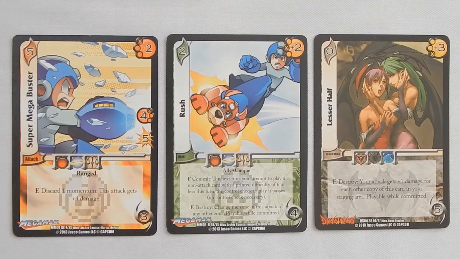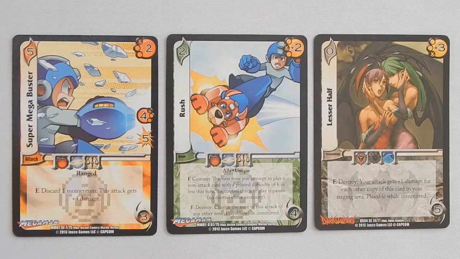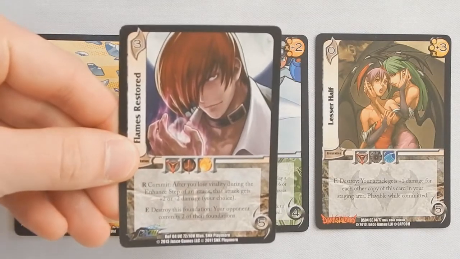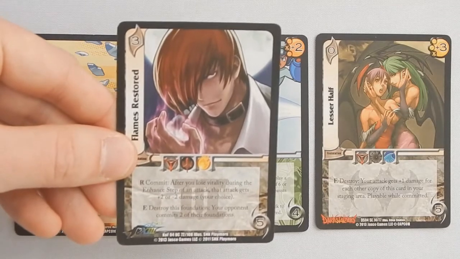In the top right-hand corner, we have the block symbol. Blocking is very important to survival, just like in fighting games. There are 3 possible block symbols: high, mid, and low. A card of any type may have a block symbol on it, and any card with such a symbol is considered a block card. There are some cards which do not have a block symbol. These cards are not considered block cards and cannot be used to block attacks.